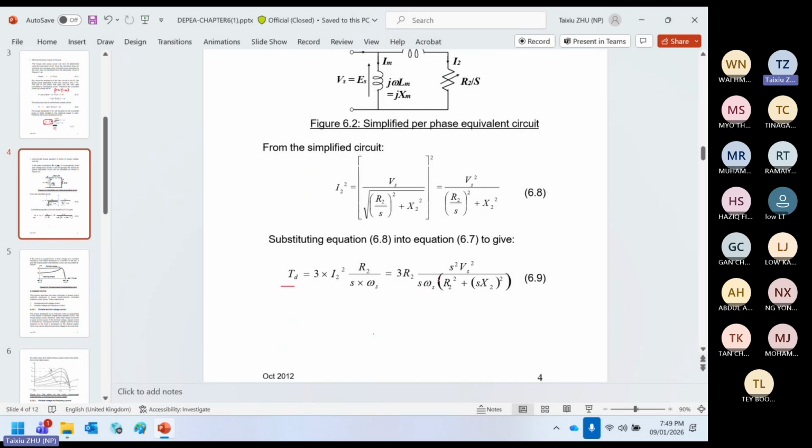But here is the slip. Slip goes into here, and the torque also depends on the rotor resistance. This is quite a long one. Not that many variables, but quite a few. R2 is the rotor per phase resistance. Vs is the supply voltage. Then the slip is the motor speed in percentage. Then omega s is the synchronous angular velocity. Then sub into here.